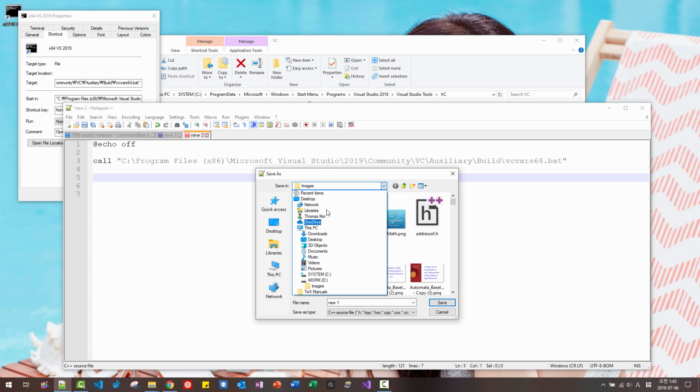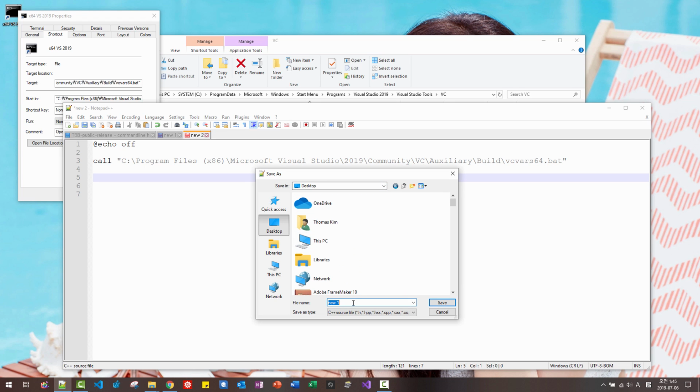You can save it to your desktop and name it VS 2019 TBB GCC .cmd. Please quote, okay? Please quote the command name, save. It should be saved on desktop.